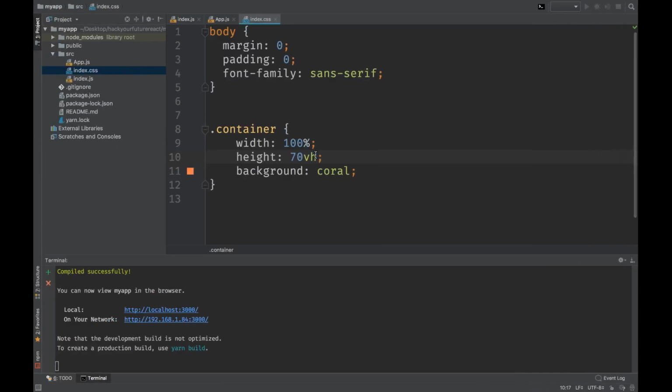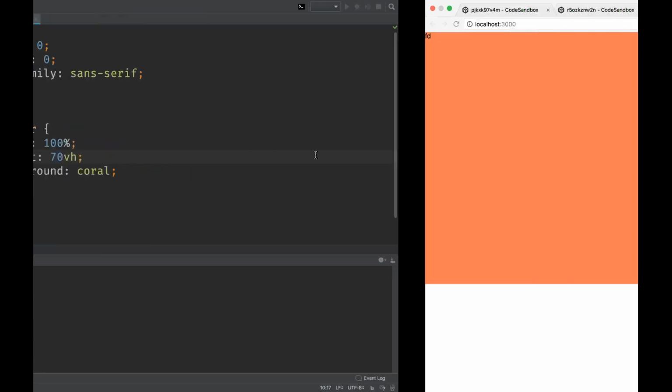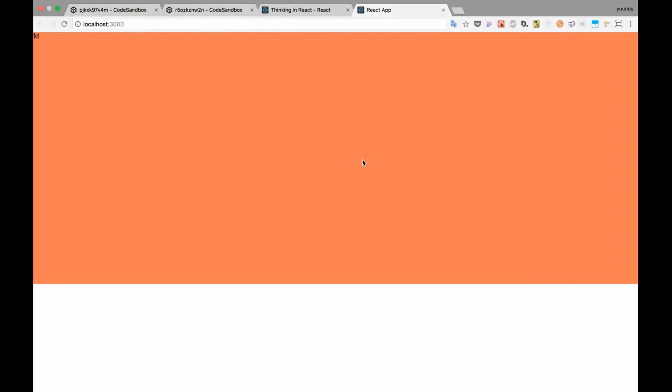It's really useful sometimes. Let's say you have, for example, Facebook. They have the side chat here and they have the main site. If they use percentages depending on another thing, maybe they will have bugs, but when you use the view height or the viewport, it just fixes it. You can also do the same for the width.